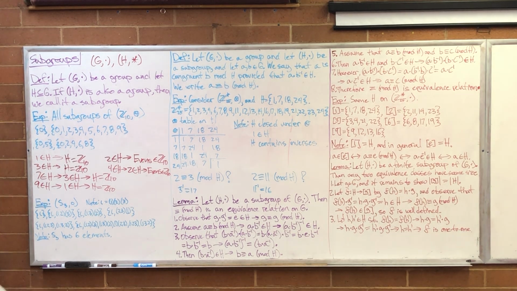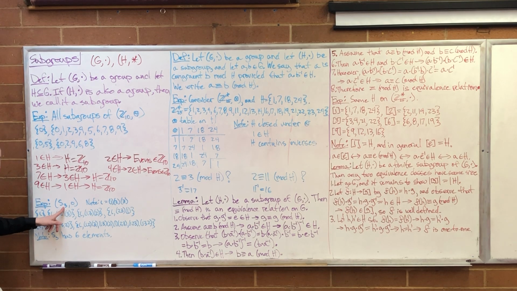Then let's look at another example now. S3. This is your guys' favorite set. What's S3? With composition, obviously. You can only compose permutations together. So what's S3? Permutation. Good. Close.